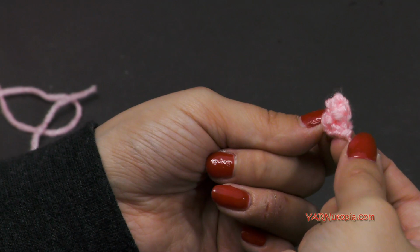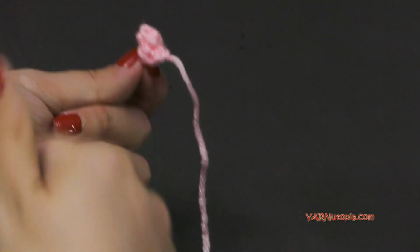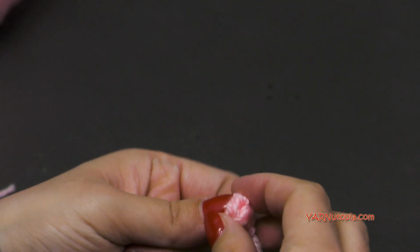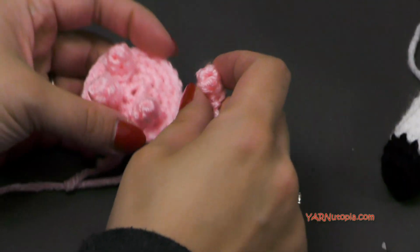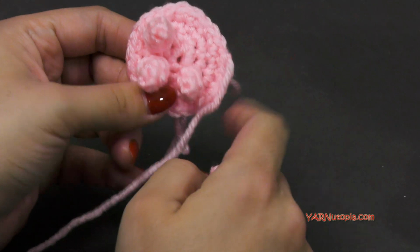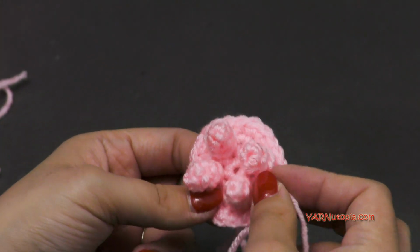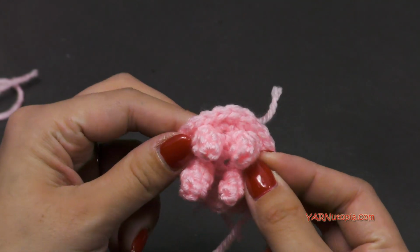So now you have to make 3 more because obviously somebody over my shoulder thinks that there's 5 udders on a cow, but there's only 4. I googled it. So I have these 3 attached already to that piece that we made first. So make 4 udders and we're going to sew them onto this piece like this.